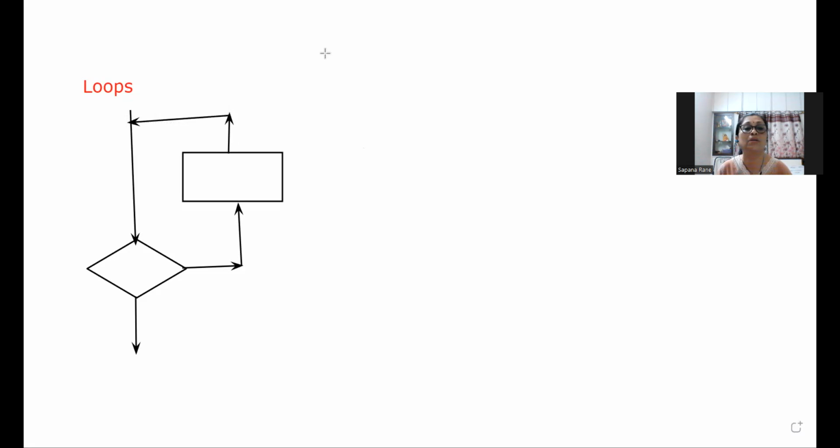So now here you can observe the condition is evaluated. Here you can see there is a condition. If the condition is false, then it will execute the next instruction in the sequence. But if the condition is true, then what is it doing? It is repeating the thing.